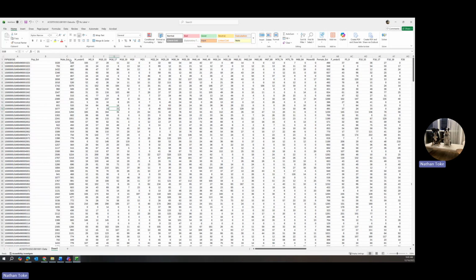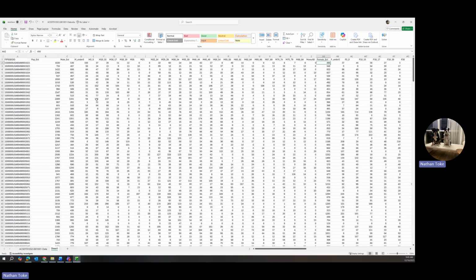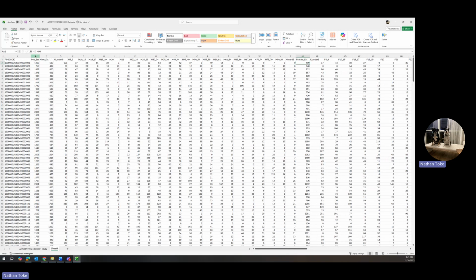And then I went through and I renamed it population estimate of total, males, males under 5, males 5 to 9, etc. Same thing for females over here on the right as we go. For my analysis of social vulnerability, I don't need all this either. And so what I want to do is this.